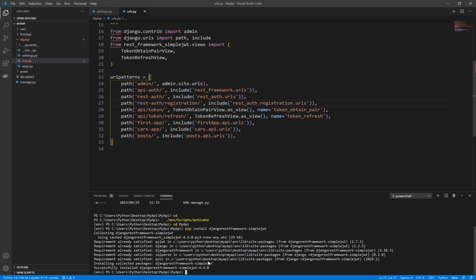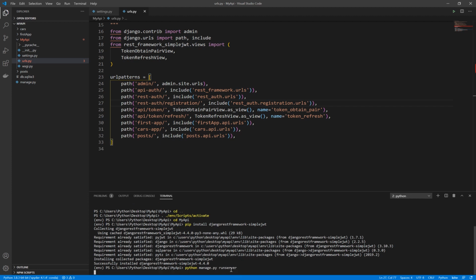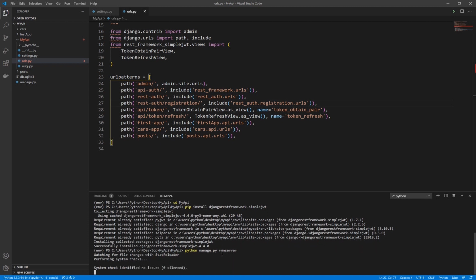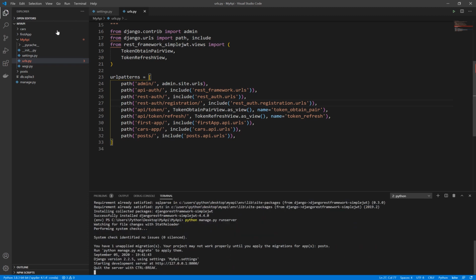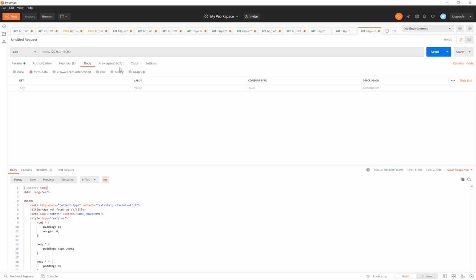Now we can run our server. What we need to do is use our posts app, which we created in previous tutorials, and use it to test the authentication. I'll use Postman to demonstrate that process.